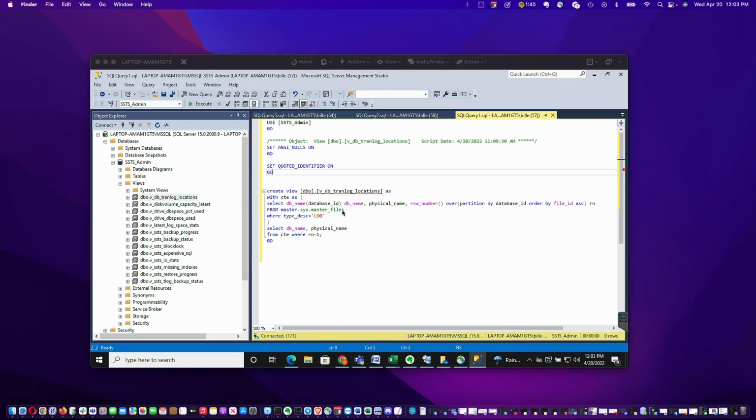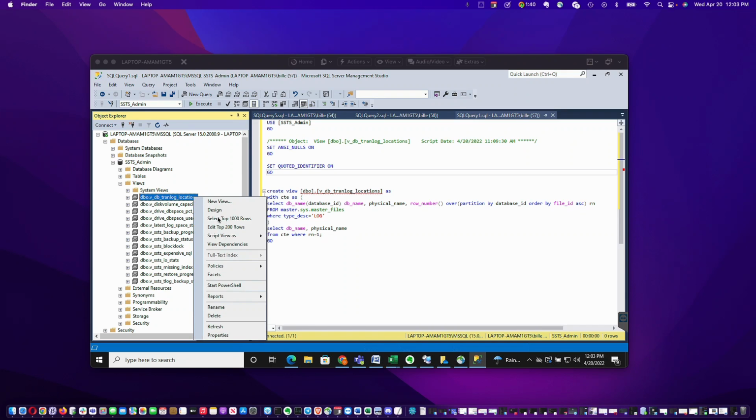And it's got some other logic in here. It's looking at, for each database, getting the first file ID. That's all this partition by and row number is doing, and then we're filtering here for row number equal 1. So there's quite a bit of logic going on here. The other thing we're doing is projecting which columns we're going to give them access to. We're not giving access to every column in the master files table, just these particular columns that we've got laid out here. And in some cases, we're calling functions to take the database ID and translate it into a name. I'm just going to pull up the data here so you can see what it looks like.